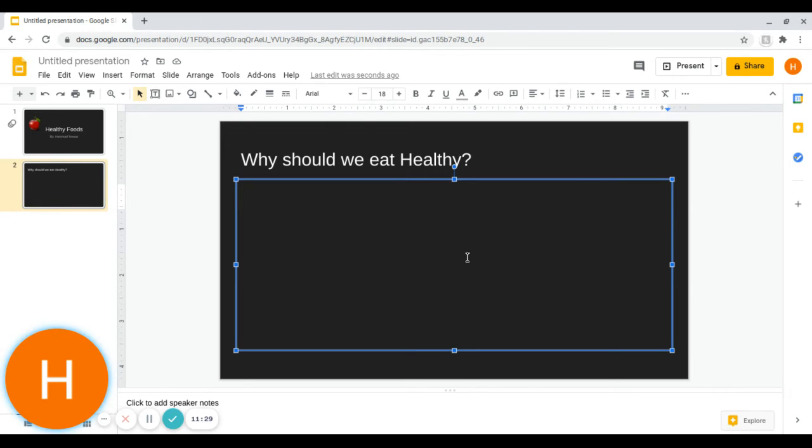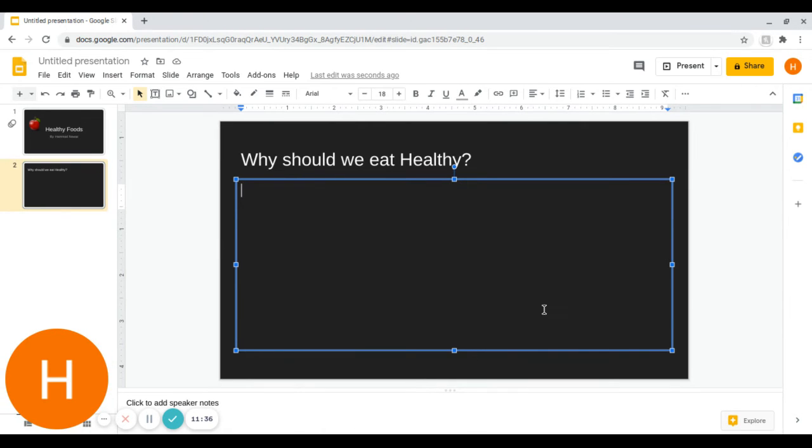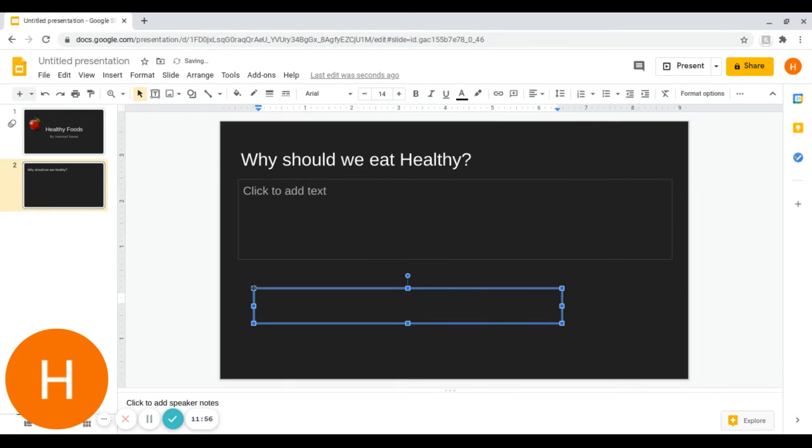But let's say I did not have this text box here at all, or maybe this one was actually smaller, just small, and I wanted another separate text box. I could always add a text box. I'm going to head over to this text box option, click text box, and click on the slide.